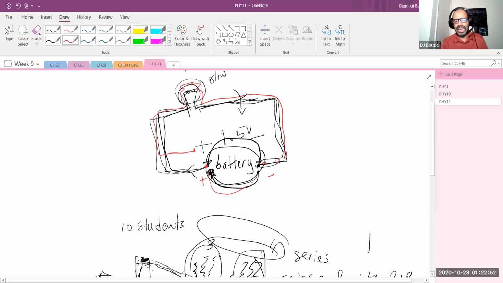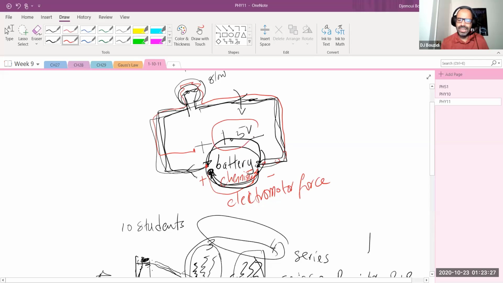The battery will drag the electrons. And as a matter of fact, if you look at the electrons, they will not want to be next to these electrons. It's already negatively charged, so they don't want to be there. They want to stay in here. But the battery will drag them against their own will and put them in the opposite direction using something called the chemical process. Usually there is chemistry involved in here. Okay, so it has some force, which is called the electromotive force. Okay, that is an energy.